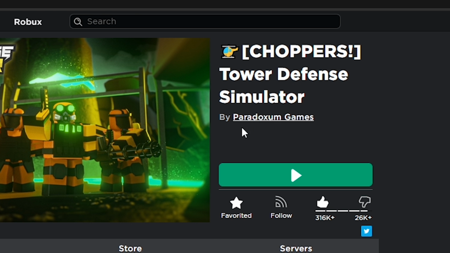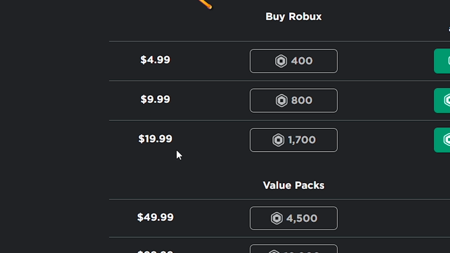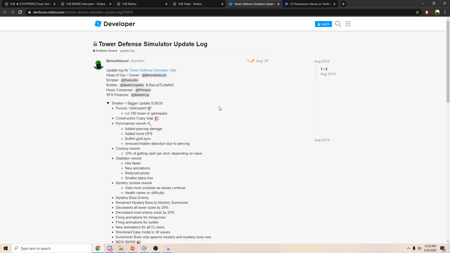Choppers is now officially in Tower Defense Simulator for the price of 1,500 Robux. That is as much as about $20. Yes, you gotta pay $20 for it, or the premium choice. But to be fair, it is level 100 and it costs a lot of credits. So yeah, there's also some more update logs here as well.